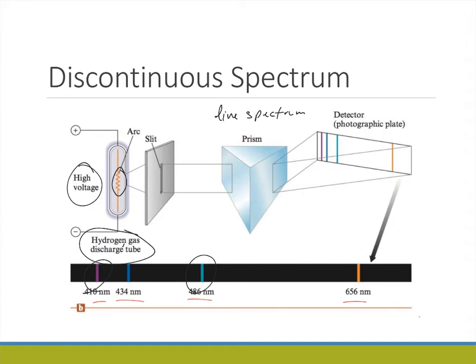Now this was very different than what we might expect. We might expect, if we're seeing light, that we'd see all the wavelengths of light, or at least all the ones that make up a certain color. But this discontinuous spectrum actually tells us quite a bit about the nature of the constituent atoms, in this case the hydrogen atoms.